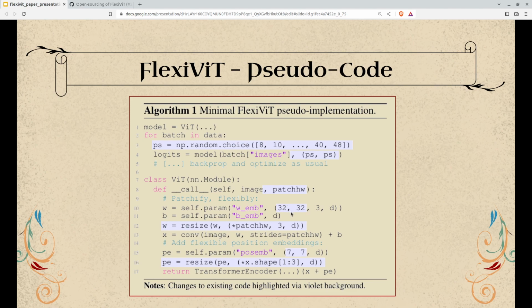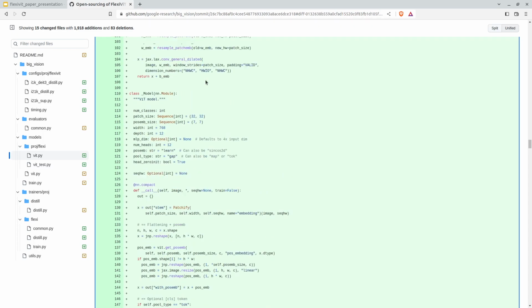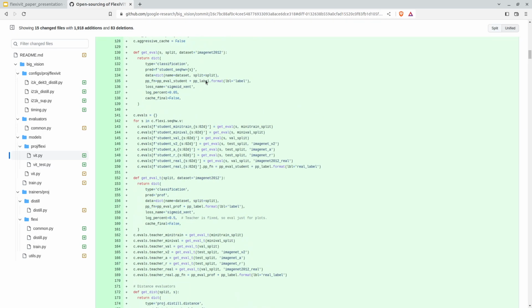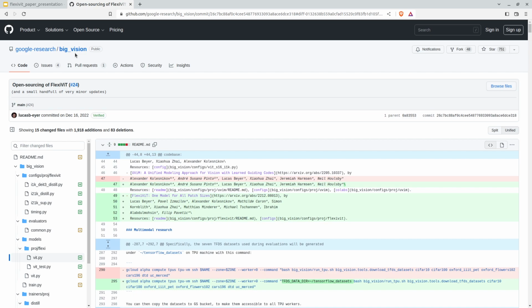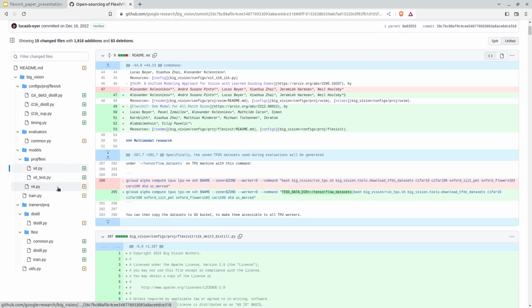So to flexify your standard ViT, when you have this model, all you have to do really is implement this stuff here, right? So I can quickly maybe show you. There's this one pull request in the official Big Vision repository on GitHub. It's called open sourcing of FlexiViT, right? And then you can find some files about it.